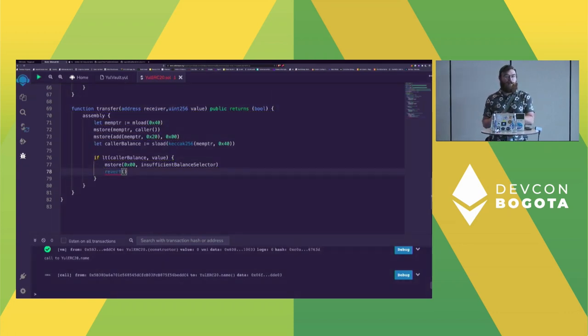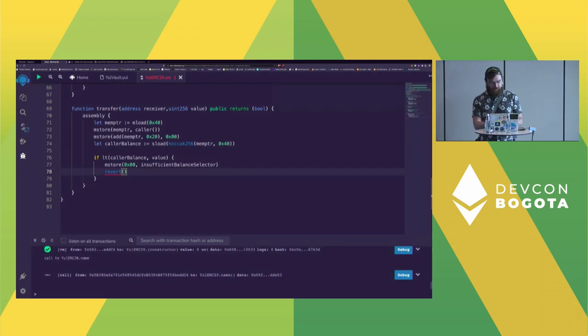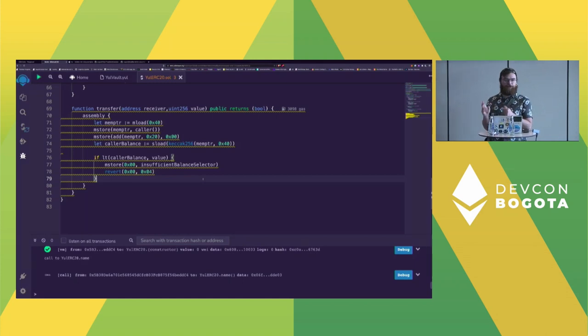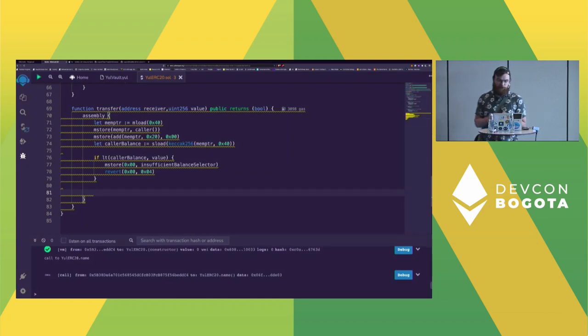And revert actually functions the same way as the return instruction. So we're going to give it a pointer and a size in memory. In this case, we're doing the full 0x20. I guess we could also just do 0x04. And so that's going to revert with that. And this is good because whenever we revert with the selector, client libraries are going to have access to this ABI. It's going to see that there is an error called insufficient balance, and that's the selector. And then we can do better error handling on the client side. Sometimes you'll see people revert with 00, and that actually just reverts with nothing. Obviously, this isn't super helpful. So as often as possible, even though it does take a long time and it is annoying, make sure to store proper error information.